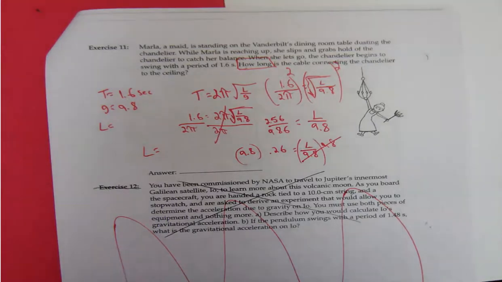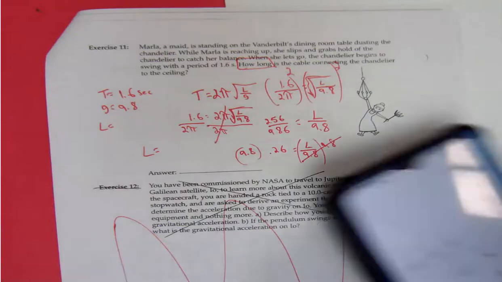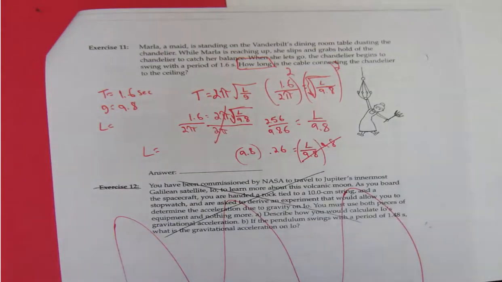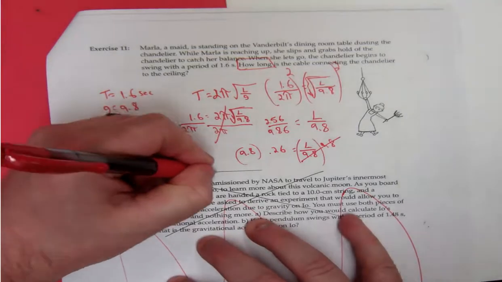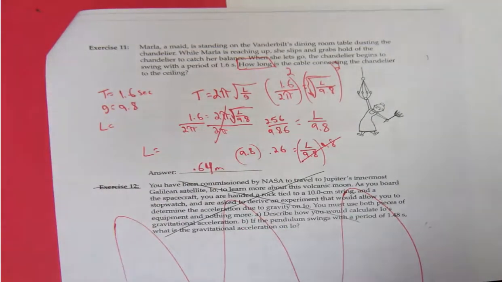I didn't get the right answer at all. Guess I should have used one of those regular calculators. I'm going to do this one more time. 2.56 divided by 9.8 times. That doesn't make any sense at all. Well, okay. Hopefully you did it in the calculator where it makes more sense. Phones don't work good. You should have got 0.64 meters. I was getting all kinds of wacky stuff. So I probably rounded off. We did it properly, but we rounded a little bit off.